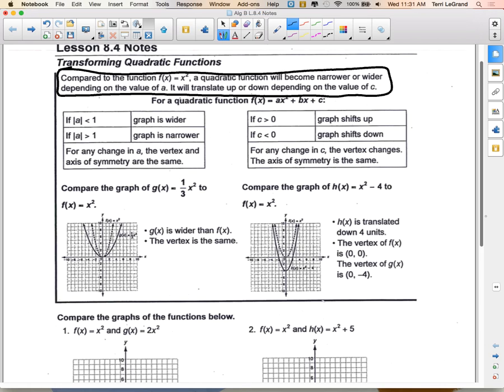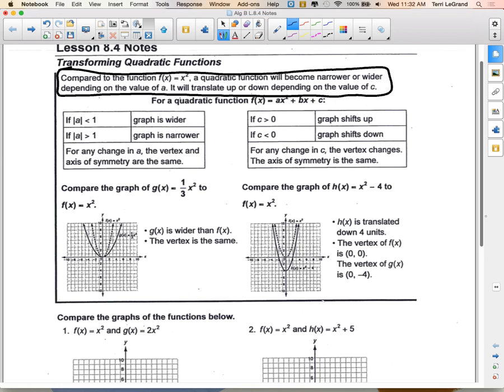So it's the most basic quadratic function, and from that, it goes through transformations to get other quadratic functions. So, compared to the function f of x equals x squared, the parent, a quadratic function will become narrower or wider, skinnier, I think that's an easier word to say than narrower, or wider, based on what? What controls the skinniness or the width, the fatness, of a parabola? What does it say there in your notes, in today's notes, the part we just put a box around?